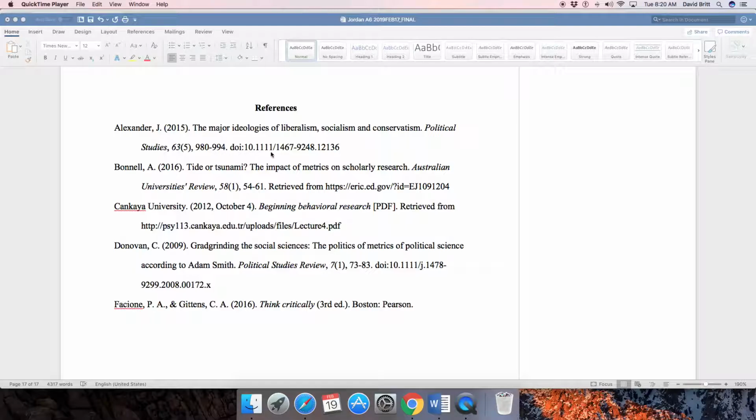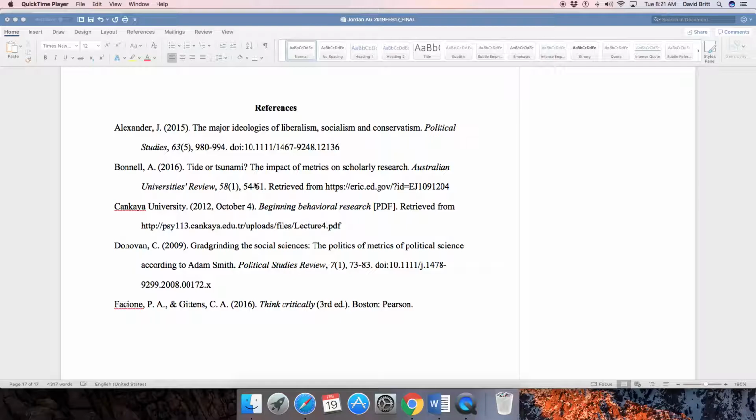And then you have the DOI number if it is available to you, not HTTPS colon backslash backslash. You can take that off and just put the DOI number in there, okay? This will be the majority of the ways that you will format a journal article with a single author that has a DOI, okay? This is going to be what you use the most, all right?